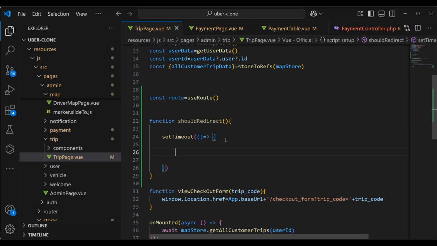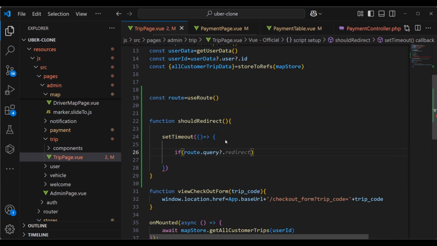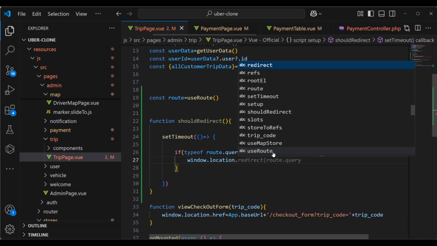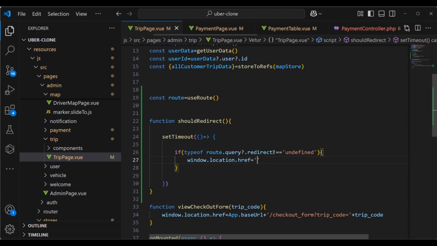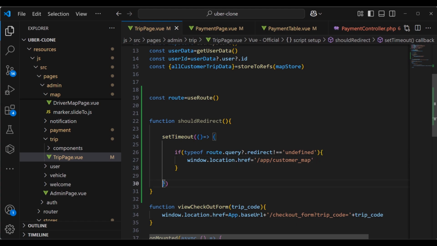And then here I'm going to check if route.query.redirect, and then I'm going to check if the type of this data right here is not undefined. It means redirect exists. It's not undefined. We are going to redirect. We're going to pass window.location.href. We're going to redirect to the app here /customer-map automatically after 2 seconds here.